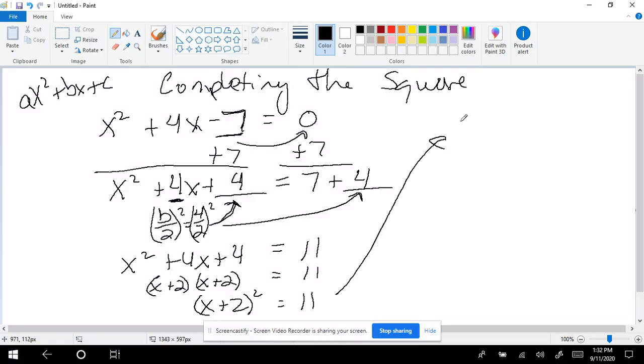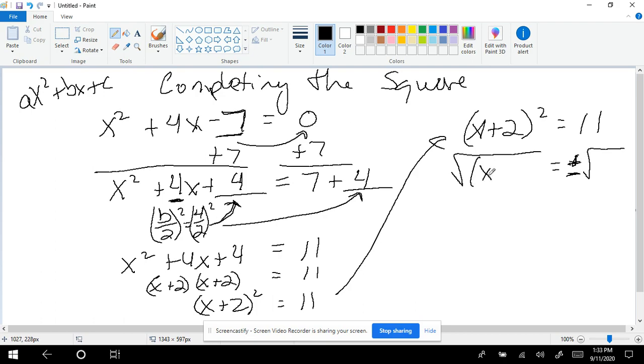We will continue over here. The quantity of x plus 2 quantity squared equals 11. We can now take the square root on both sides. Remember, when we take the square root of both sides, we're going to get two answers, a positive and a negative. So x plus 2 quantity squared inside of there equals the square root of 11. On this side, the square root and the square cancel, so we're left with just x plus 2 equals positive or negative the square root of 11. We can leave this in radical form.